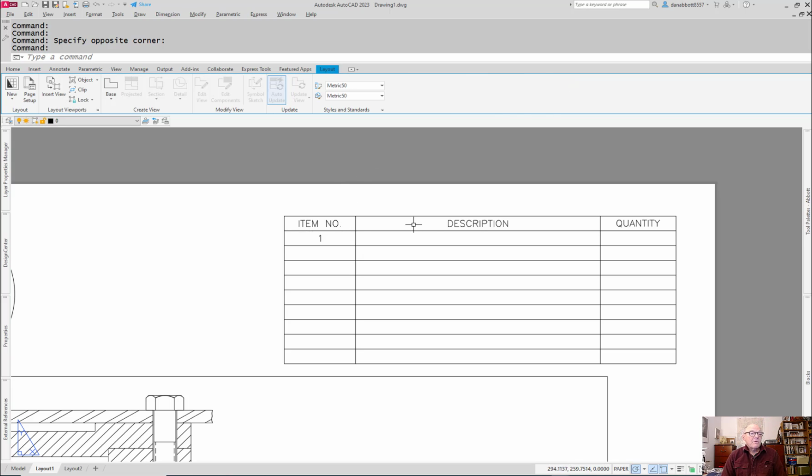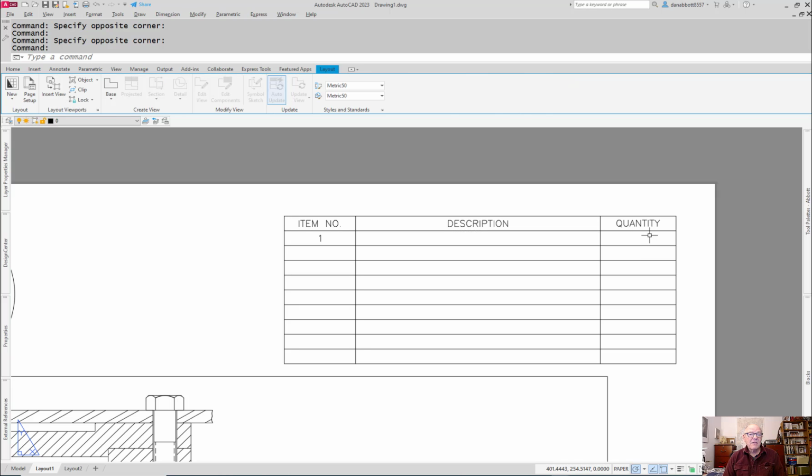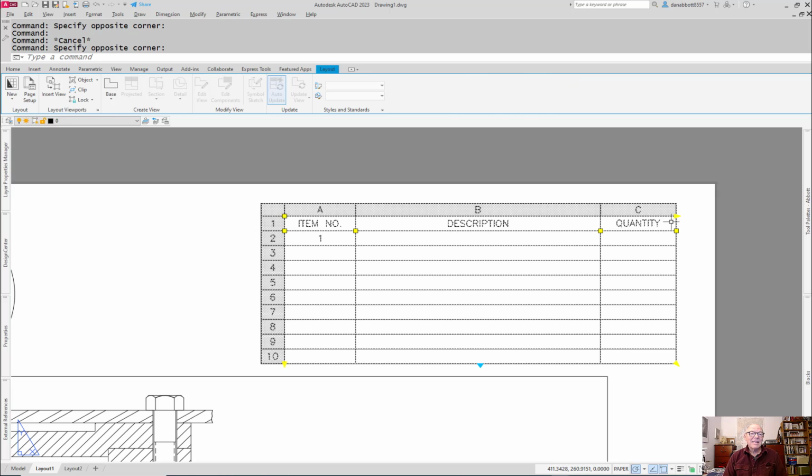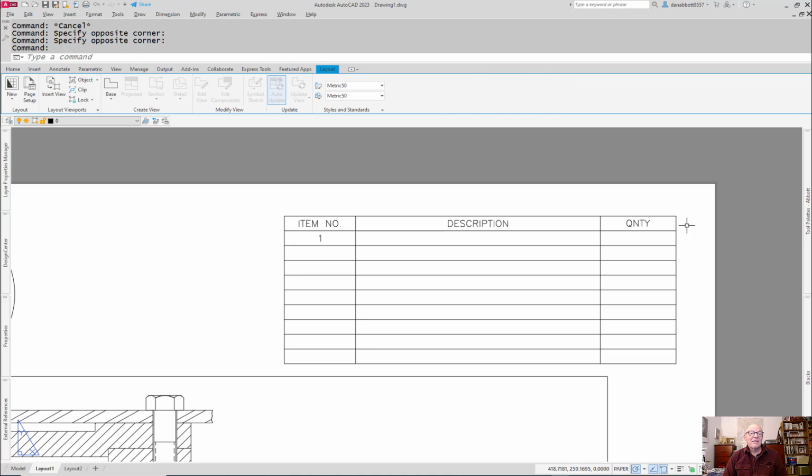So that would work, and these are all middle center automatically, but that one would work better for putting that number in. Then put the description in here, just double click and type it in. Quantity, we could even make that a little bit smaller as well, especially if we change quantity to something like that. So it's pretty clear what we're doing.